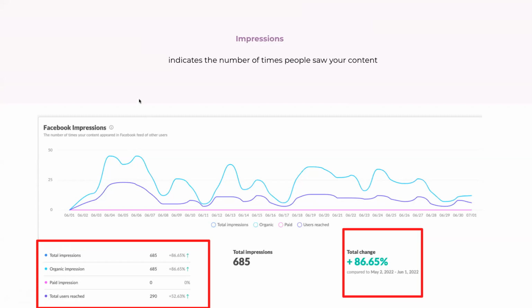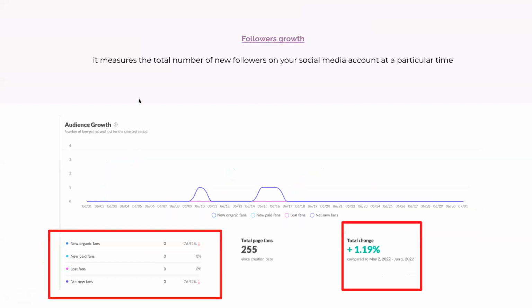The next metric is something you all probably are familiar with, which is follower growth. This is the total number of new followers on your specific social media channel for any time range that you're choosing. Tracking this helps you understand the growth potential that you have. It also highlights which platforms are the most relevant to you.